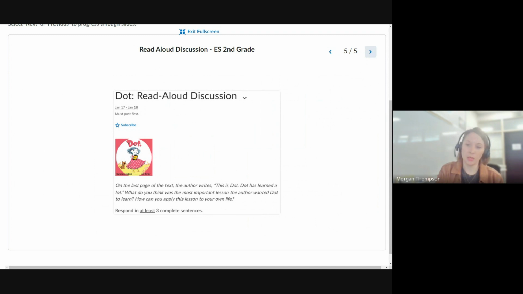So thinking about any way you would build out your routine using any of these tasks, whether in a blended learning lesson or thinking about the ways you've done these face-to-face, how can you provide students those opportunities to do those same skills in a discussion so they are getting that practice?